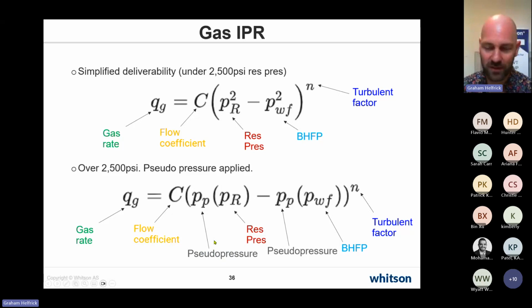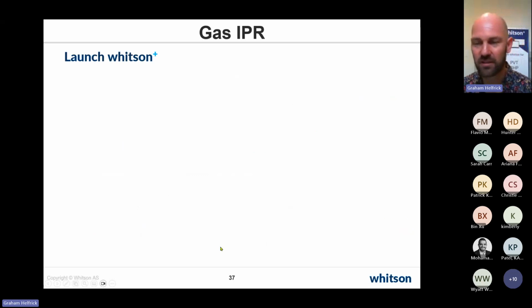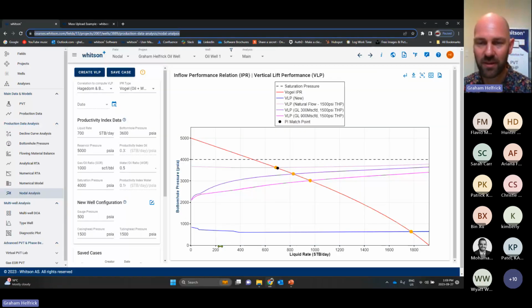And don't worry, Whitson handles this for you. You don't have to specify pseudo pressure. In fact, it's the exact same inputs that we have for the one above, the more simple one. It's just accounting for the viscosity a bit better. So let's jump into Whitson and get started with this case.